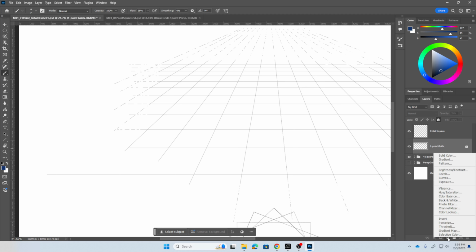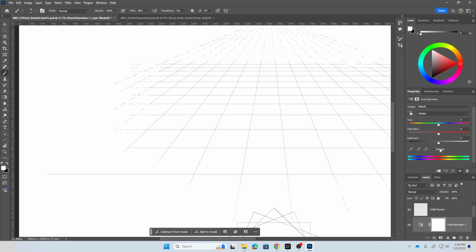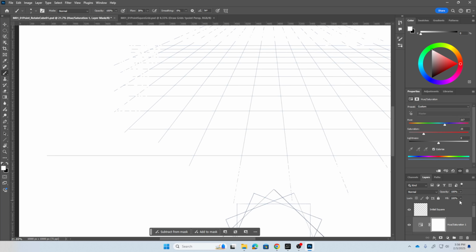So use adjustment layer, and choose hue saturation. Turn on colorize, and then hold the Alt key and click in between to clip the hue and saturation adjustment layer to 1 point grid. So that's all it's going to affect, that layer.